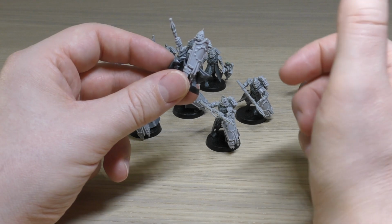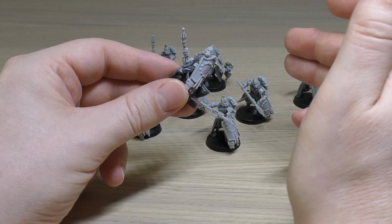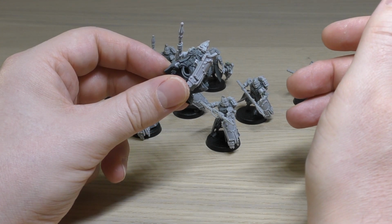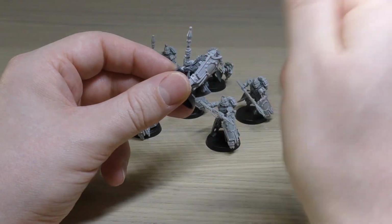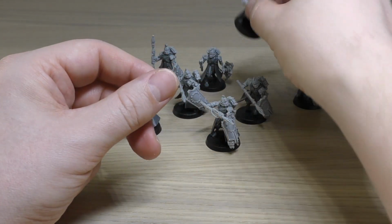That is a must for this kit, because your lances are going to be bent. They typically come bent. It's not a fault or a flaw, it's just this type of material. And as I said in the live stream, ForgeWorld are not going to be going through thousands of lances just with a hairdryer, straightening them all out. That's up to you to do that extra bit of modelling.